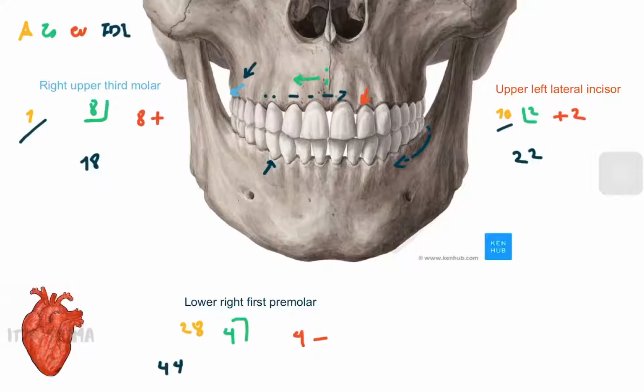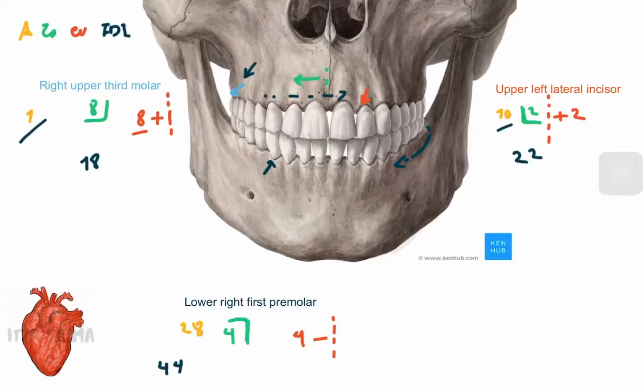We said that in each quadrant we have 8 teeth in the case of adults. And this one will be again the upper right, the second one, and so on. In the case of the European system, if we consider here is our midline, plus must be near to the midline, and the 8th one. Again, we consider here as the midline, so it will be the left, and we consider here as the midline, so it will be the lower right.